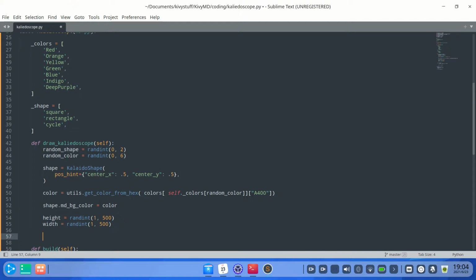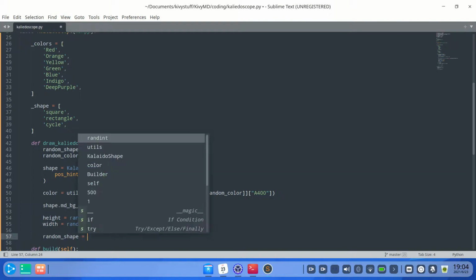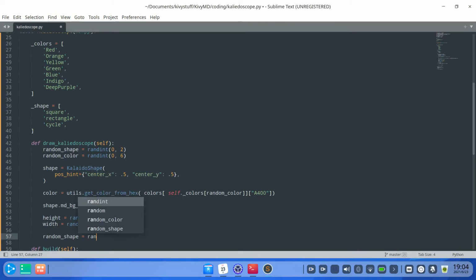The next step will be to get the shape. I'm going to override the random shape. So we index from shape, so it's self underscore shape and random shape.